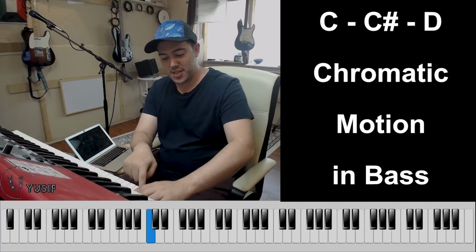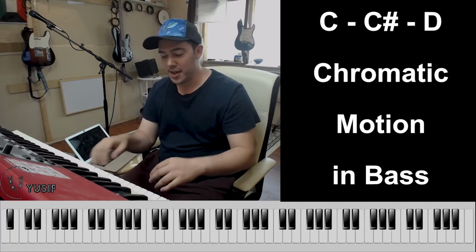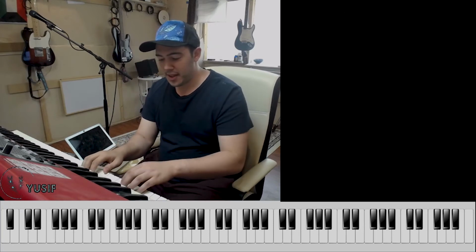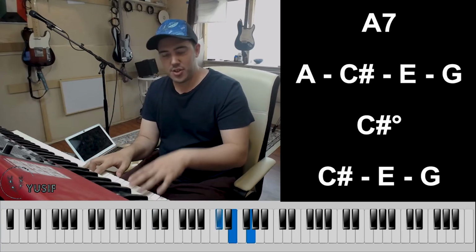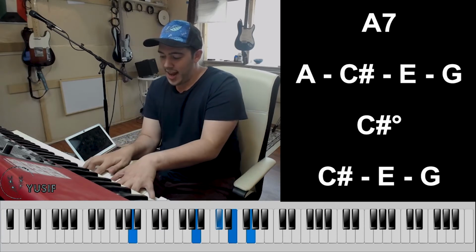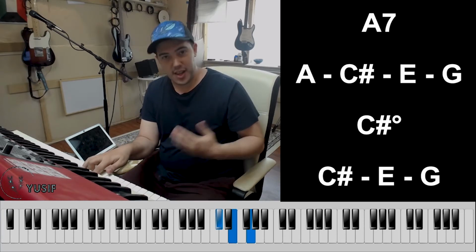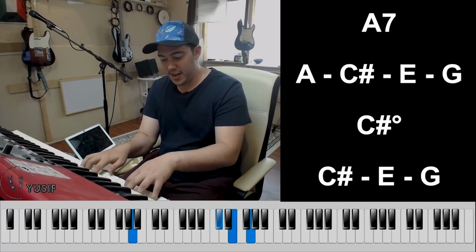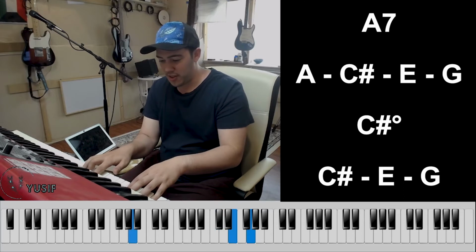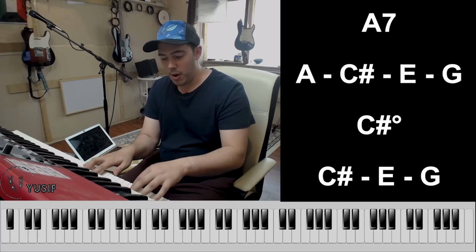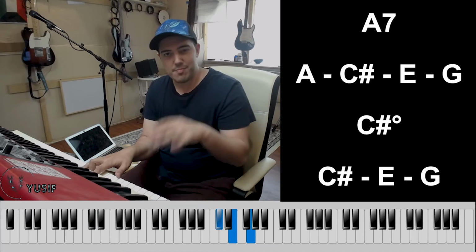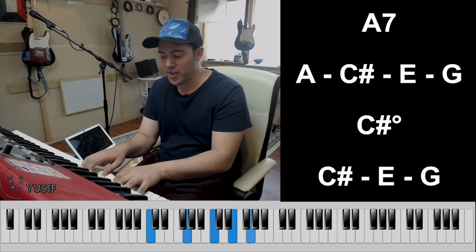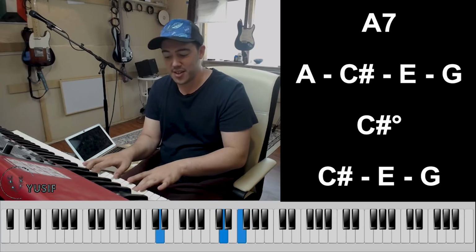See, the C to C sharp to D is a chromatic movement in the bass line, which is pretty nice, and a nice move there. If you notice, a diminished triad is nothing but an A7 without the A in the bass. So they're very similar, okay? In A7 or A major, the tension is on the 3rd of the chord, the C sharp. But when we use a diminished chord, it's much easier to see the tension because it's chromatic. So even though these aren't used as often, they're easier to see.